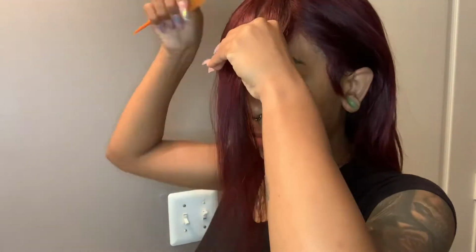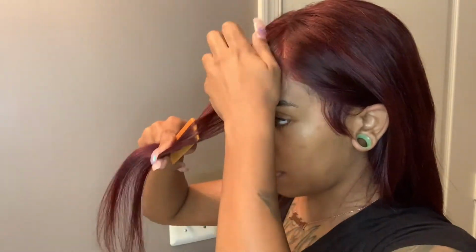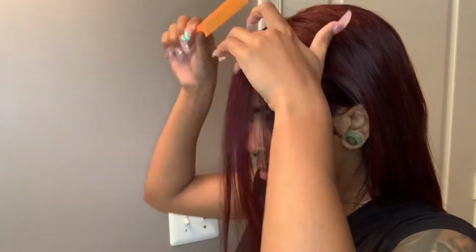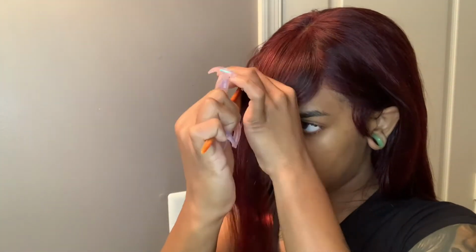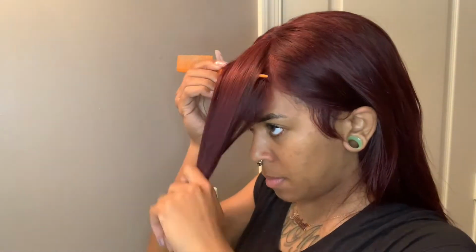Okay, so now I'm going to cut the bang, and how I'm going to do it is I'm going to make a triangle shape in the middle of my head, and the end of the triangle is going to align with the end of my eyebrow. That's how I want it to fall. Because I don't have hot combs, I'm going to take little slices and flat iron it down so that it gets rid of that middle part. And that worked just fine. You don't need to go out and buy hot combs just for this. I mean, it would be better, but if you don't have any, then that's a good alternative. So that's what I did, and then I split it in half, and I just flat ironed them down.